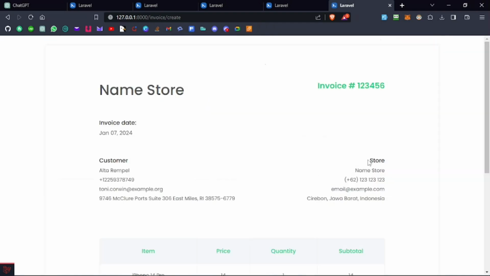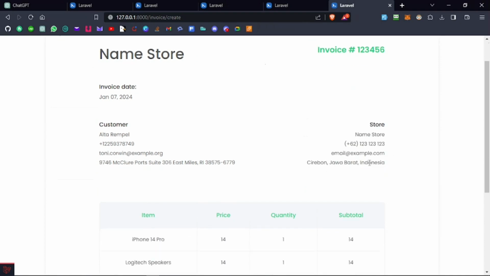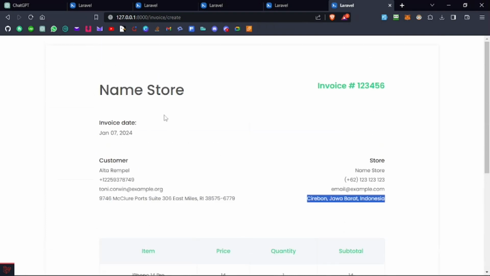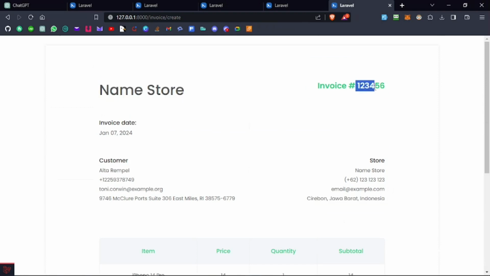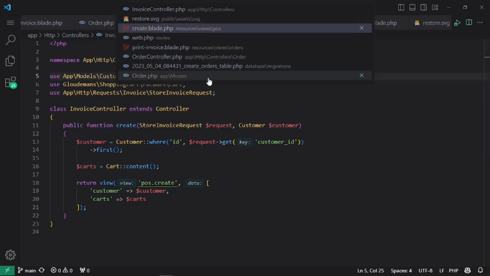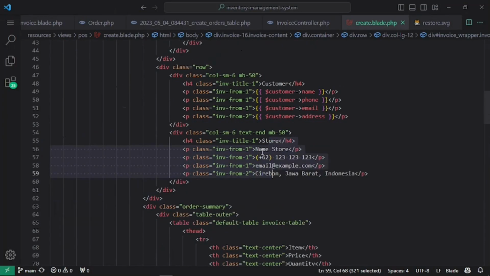And now we have selected two products, right, from different suppliers, and you can see this is still going to be the same. So I think we need to create some kind of settings where I can fill in my store information, my store name, my phone number, my email, and the address of the store. And these are the details that we saw earlier, and here will go the name of the store and invoice. Let's look at that. That is, I think, easy to add.